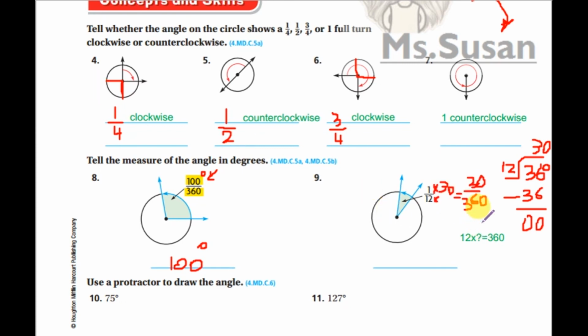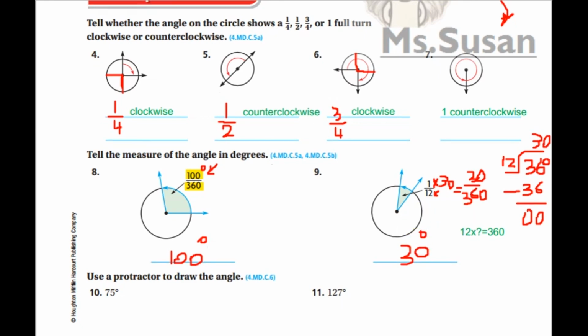Okay, so let's do that. The fraction now converts to 30 over 360. And what is our number here? It is 30, the upper number, the numerator over there. So this means the degrees is 30 degrees over 360 degrees, the overall degrees of the circle. Because I compared the degrees of the highlighted area to the degrees of the whole circle. The degrees of the whole circle, it's known, it's 360. So what is the degrees of the highlighted area? It is 30 degrees. And the degree symbol is a small circle up over the 30.